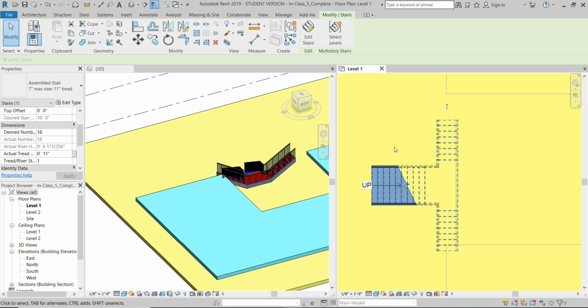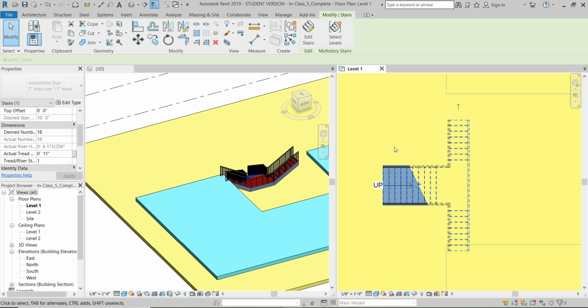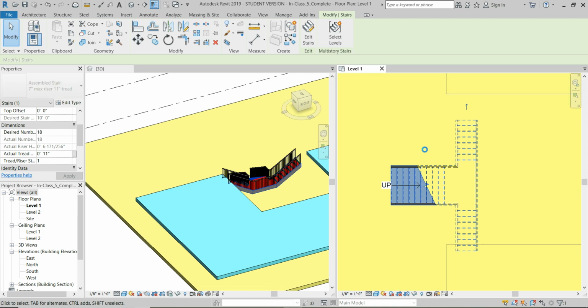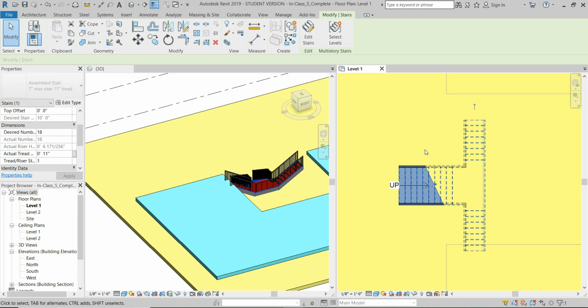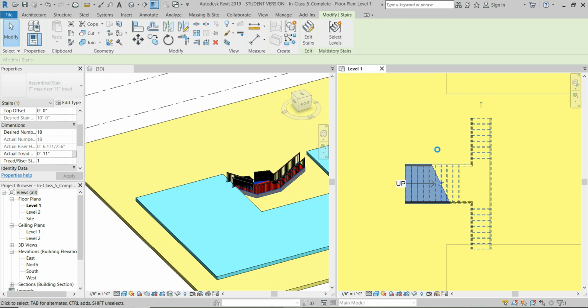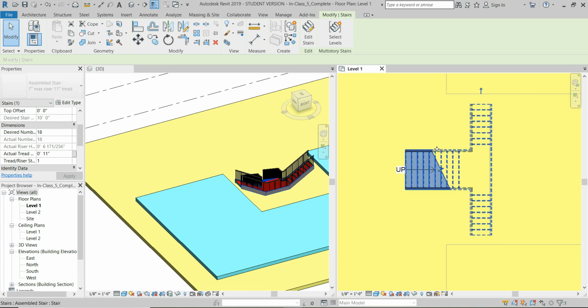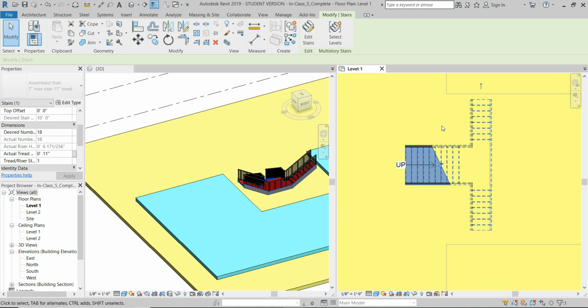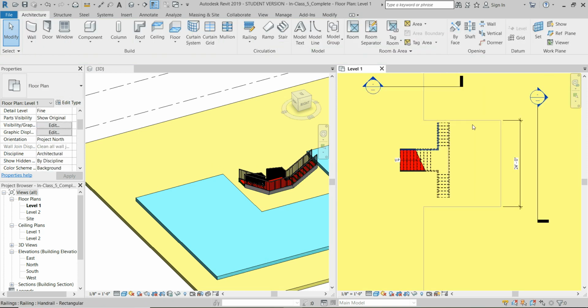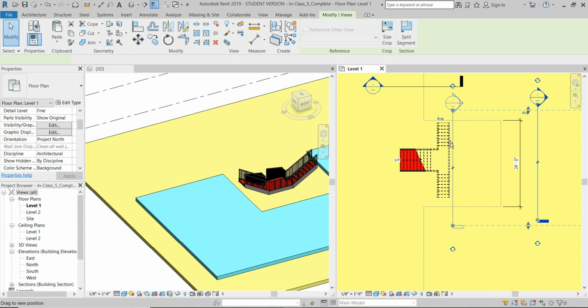I just selected it, and then I'm using the arrows on my keyboard to bump it over. All right, and then I'm going to bump up to get closer to there. Okay, now I'm going to pull my section view back in.